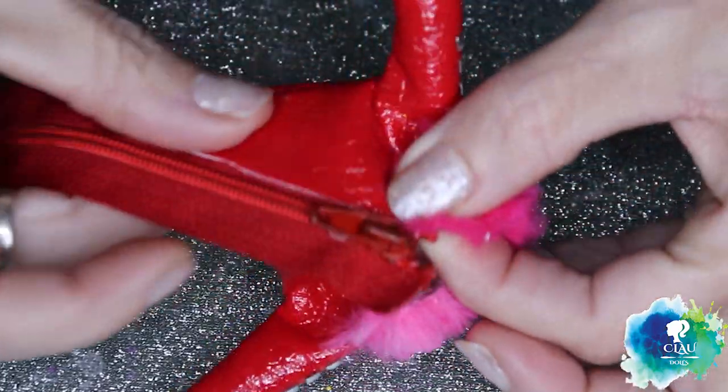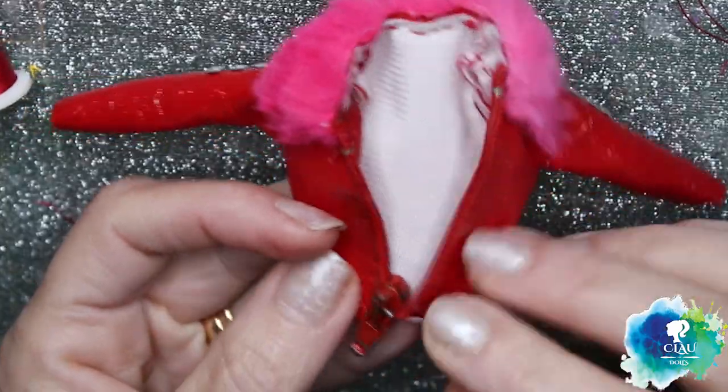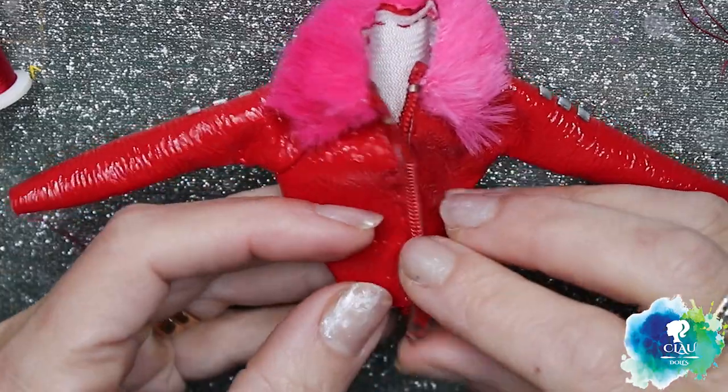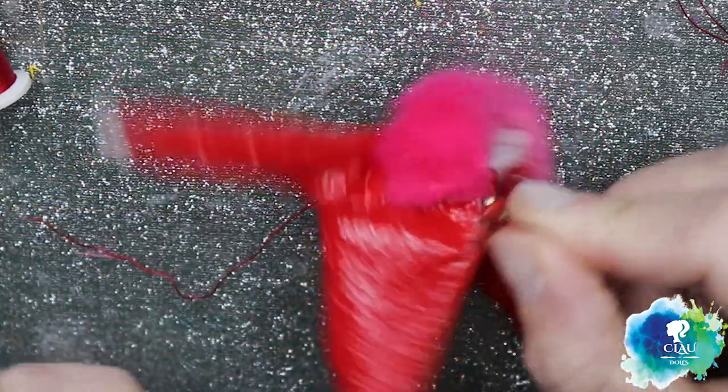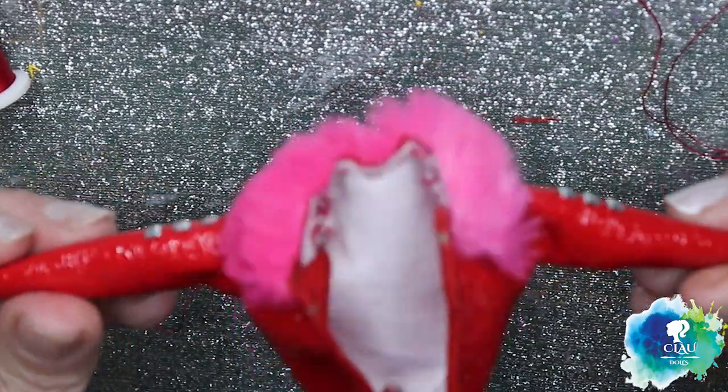I was looking at the jacket and I said, you have to have a zipper. I love it. Makes him hard rock, like Greta. Too cute. And the jacket is ready.